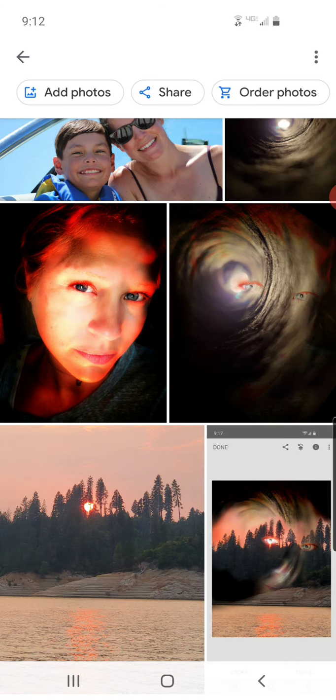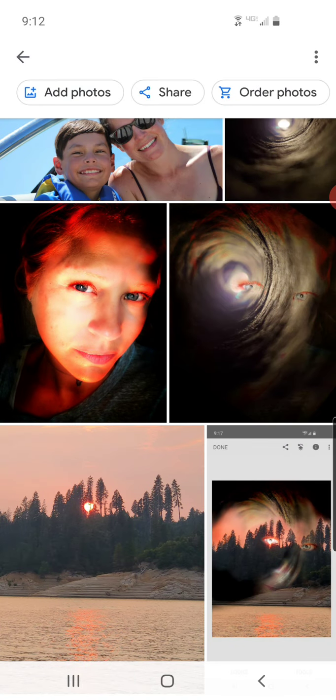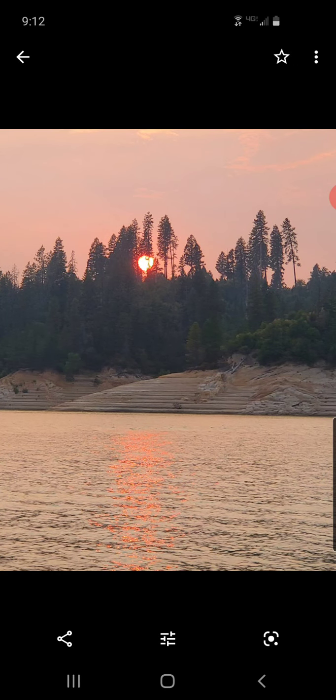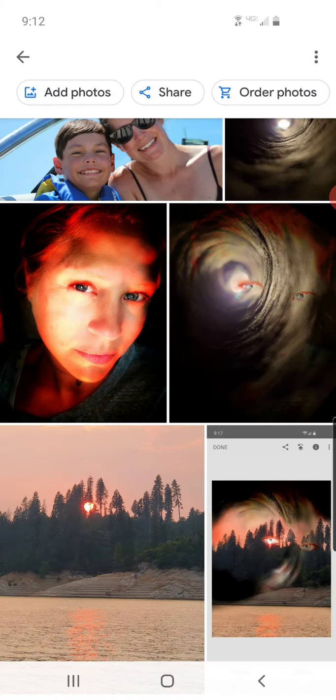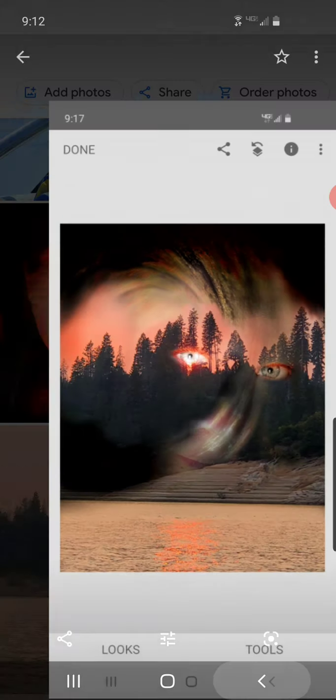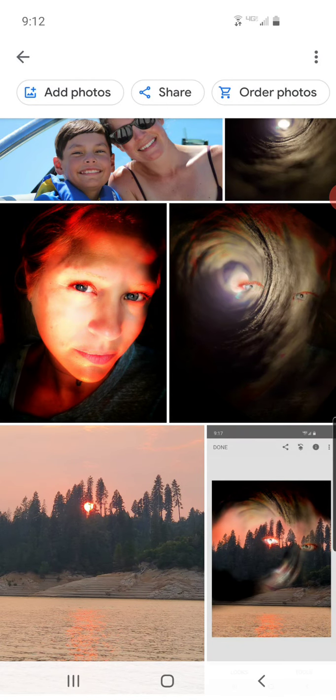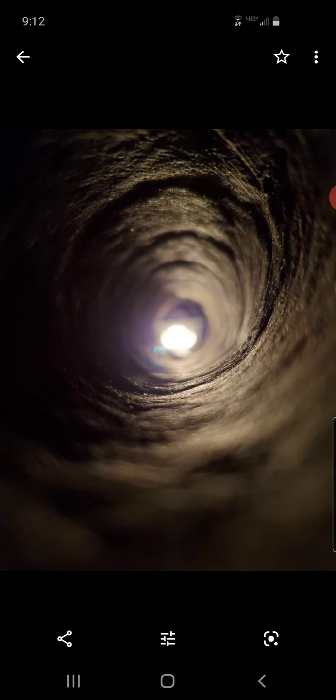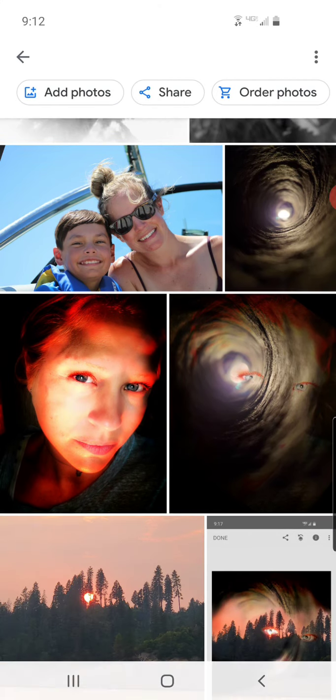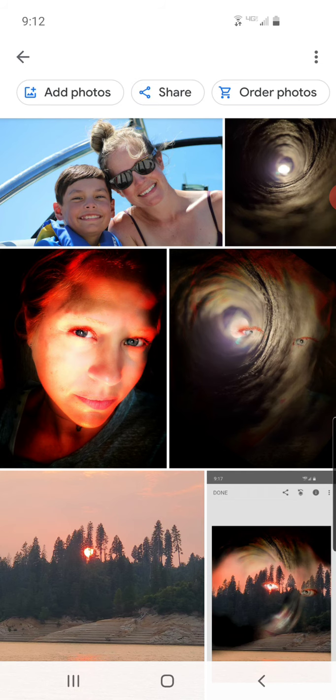But what I'm going to do is take this picture, which was the original, and then I'm going to blend it with this picture, and I'm going to show you kind of how I did this and try to recreate it so that I can save it. This was the other photo that we put over the top of that. So, and this was kind of midway, just so you get an idea. So we're going to start with this one.